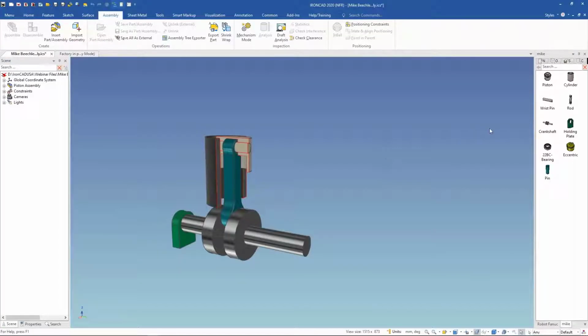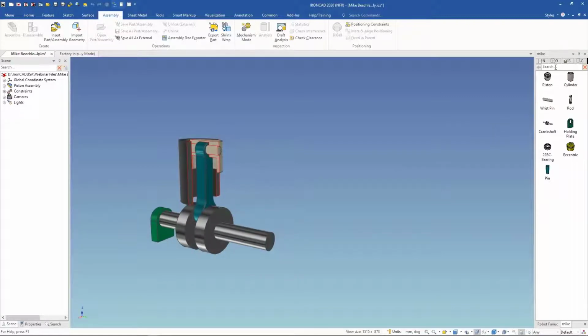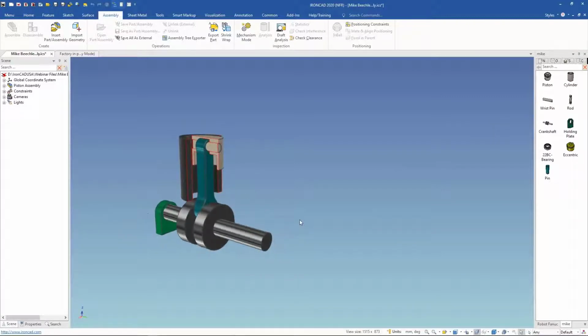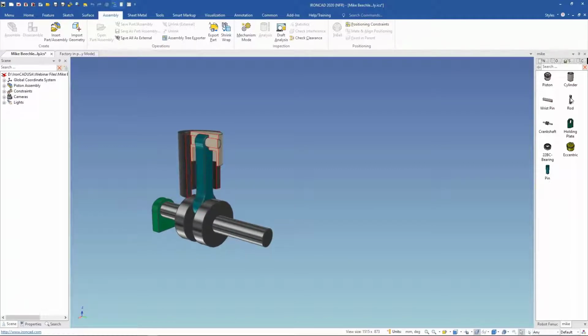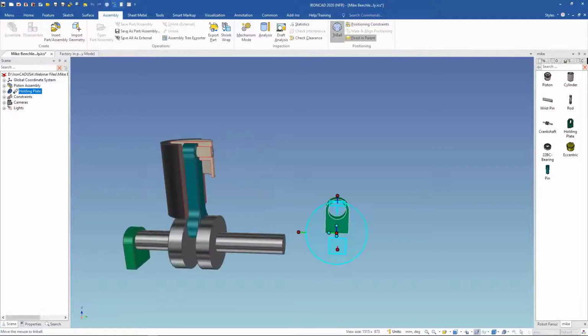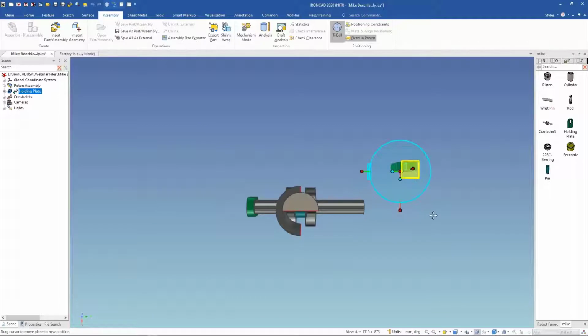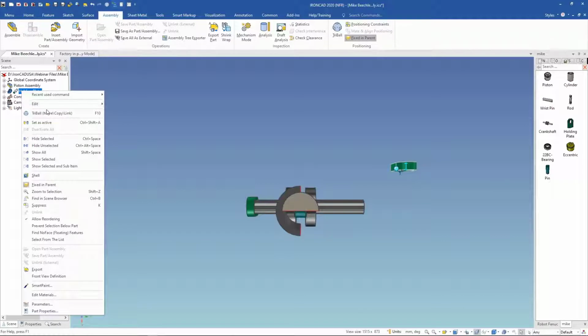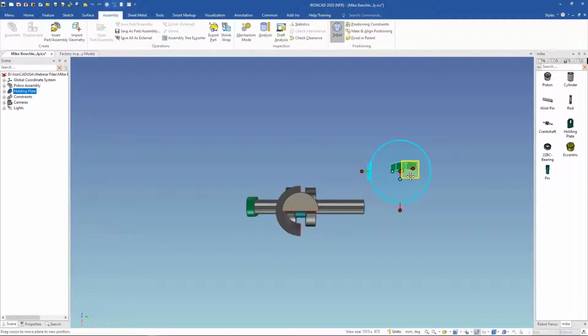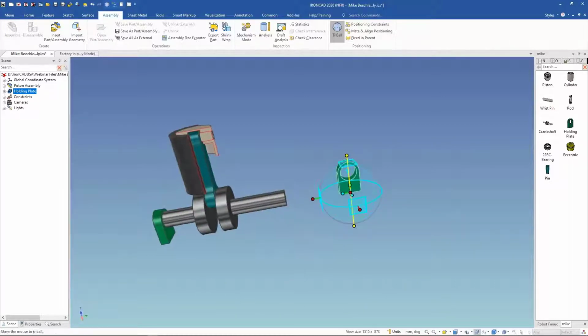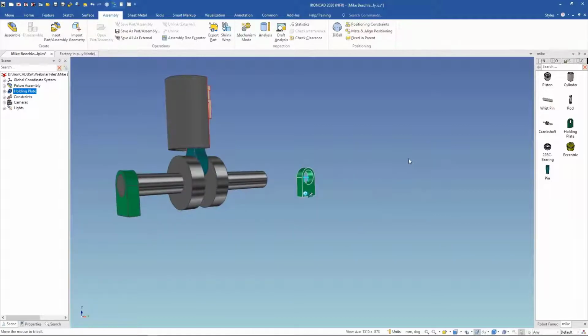To show you how that works, this is a customer catalog that we created to show somebody how to build these pistons. The first thing I'm going to do is grab a holding plate and put it into position. If I look at this from the top, I'm going to move this plate over here. Oh, that one's fixed. It's not allowed to move because it's been fixed in space automatically when it was dropped into position. No big deal. I just want to move it and put it at the same height as this one. Now they're on the same plane.